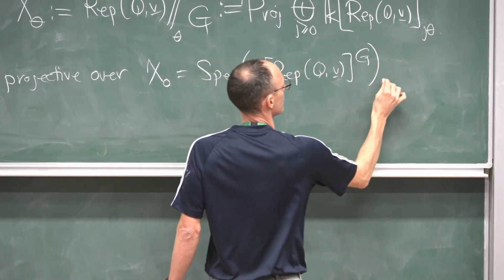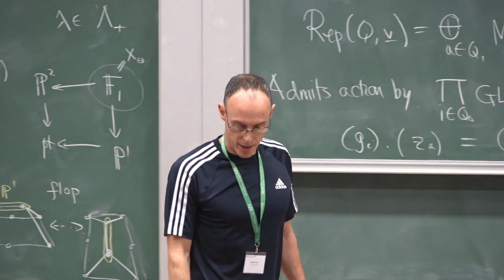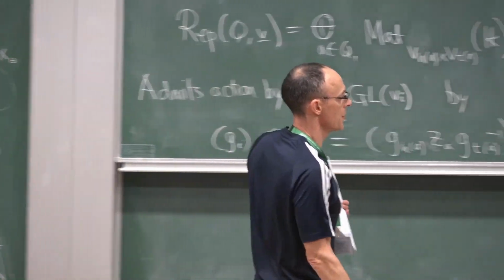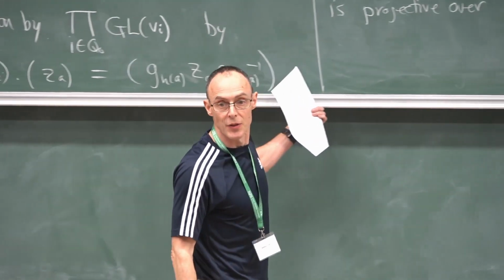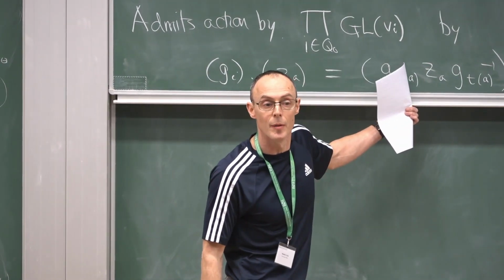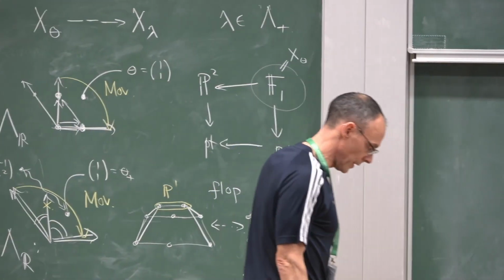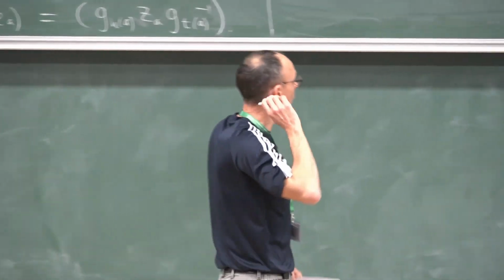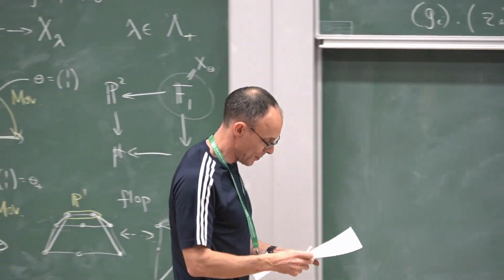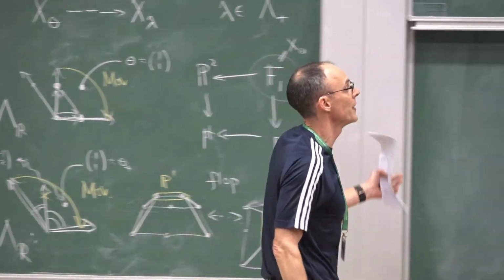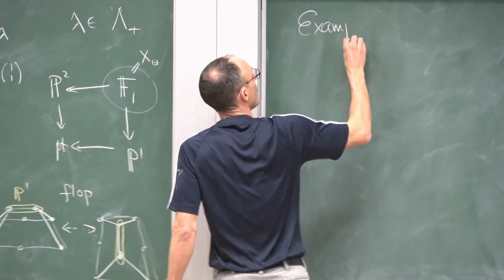Okay, and so in examples, I think I'll always be working with quivers where the ring of invariants is just the field K, so the varieties I'll be looking at will all be projective varieties. These are examples of quiver moduli spaces, but before I say more about that, I want to do an example. Let's do the natural non-toric example.